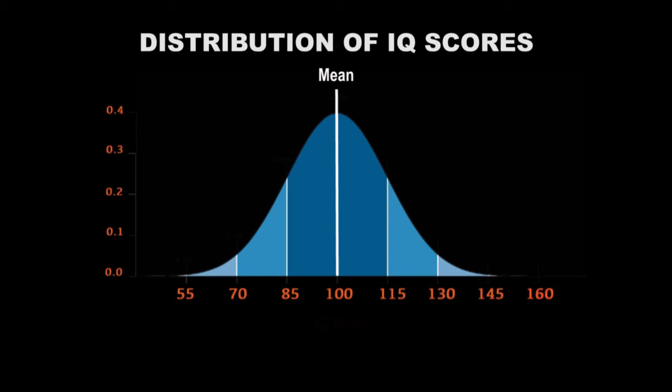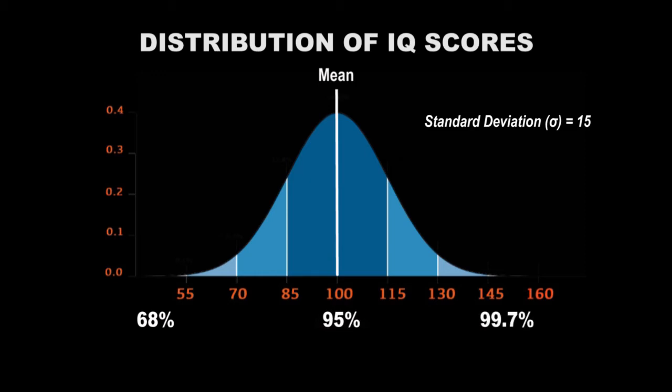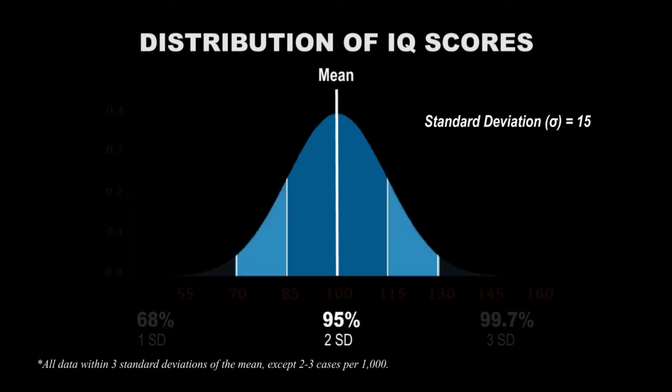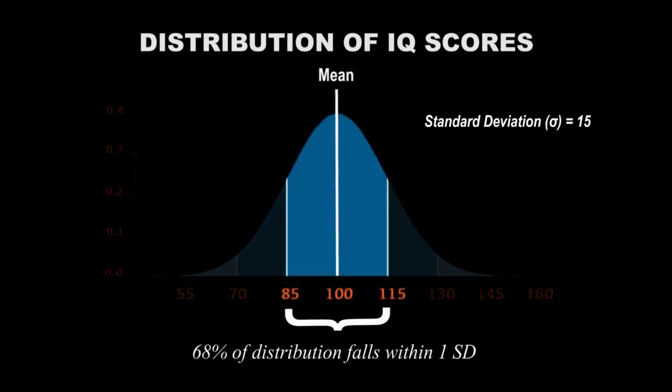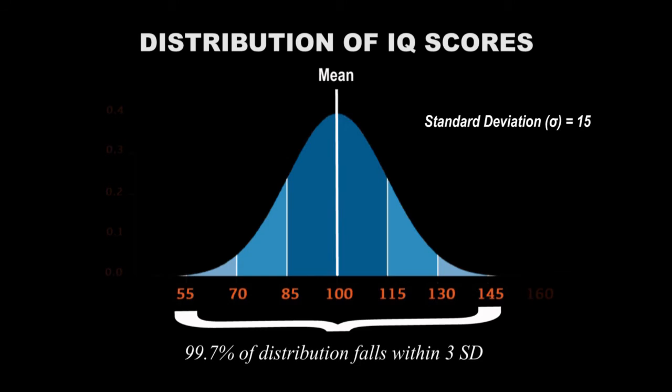Intelligence quotients, or IQ tests, a standard metric of intelligence, are designed so that the mean is 100. The standard deviation is 15. The empirical rule, or the 68-95-99.7 rule, gives us a way to approximate the proportion of a normal distribution that falls within one, two, and three standard deviations of the mean. It states simply that 68 percent of the distribution falls within one standard deviation, 95 percent within two standard deviations, and 99.7 percent within three standard deviations. So for IQ test scores, since the standard deviation is 15, 68 percent of the test scores fall between 85 and 115. That's 15 points below and 15 points above the mean. 95 percent of the test scores fall between 70 and 130. That's 30 points, or two standard deviations below and above the mean. And 99.7 percent of the test scores fall between 55 and 145. That's three standard deviations below and above the mean.